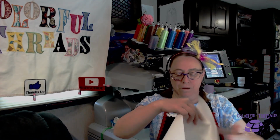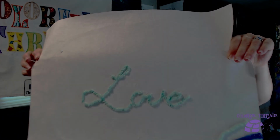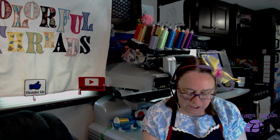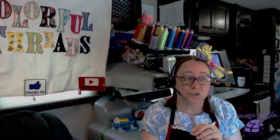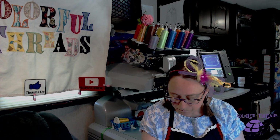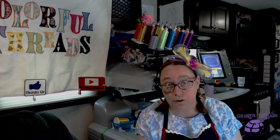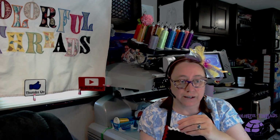This is my newest one, the latest one. So this is the final, which I did pretty good on. I did a zigzag stitch on it because it's kind of small, so I was hoping to tack it down a little better. I was actually thinking of maybe doing a decorative stitch over top of it. I think that would be kind of interesting. It doesn't have to be a fancy decorative stitch, of course, because you're just wanting to fluff the stuff. I did much better on catching this one. I think this one would launder better, which is the whole thing: how is it going to be laundered? How's it going to be handled later?